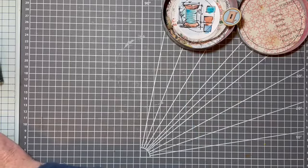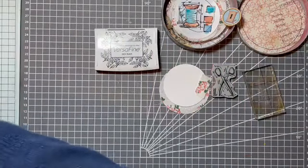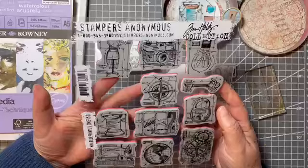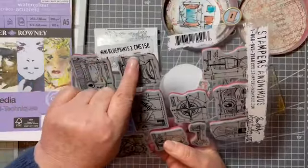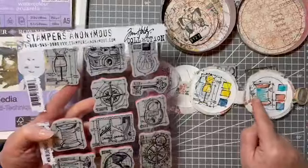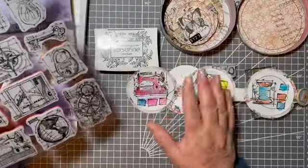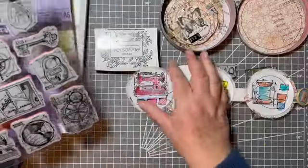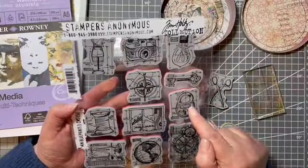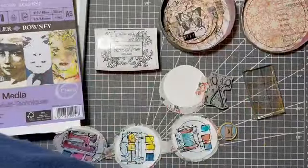Let me show you what I've got — all my bits, my ink, my paints, and it's this stamp set here. It's Stampers Anonymous Mini Blueprints 3, CMS150. There's the sewing reel, the thread reel, the mannequin, and the pink sewing machine — because your sewing machine has to be pink. The one we're going to use is the scissors. In this set you also get a camera, a light bulb, a compass, a key, a lock, a plane, a globe, and some gear. So it's a really quite handy set and I use it quite often. It's a nice wee size.